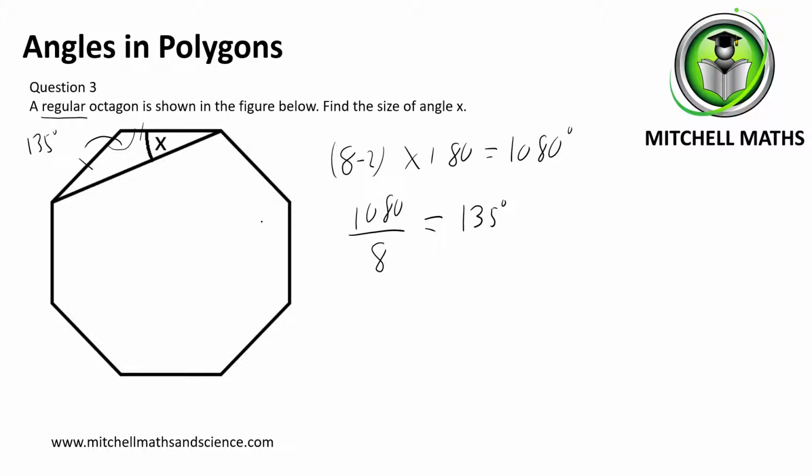We know that angles in a triangle add up to 180, so we'll do 180 take away 135, which gives us 45 degrees. And because this is an isosceles triangle, we know that this angle is going to be equal to this angle here, because except for the angle enclosed by the two sides which are the same length, the other two angles are equal. Therefore, we can do 45 divided by 2, which is equal to 22.5 degrees, and that's our angle X.